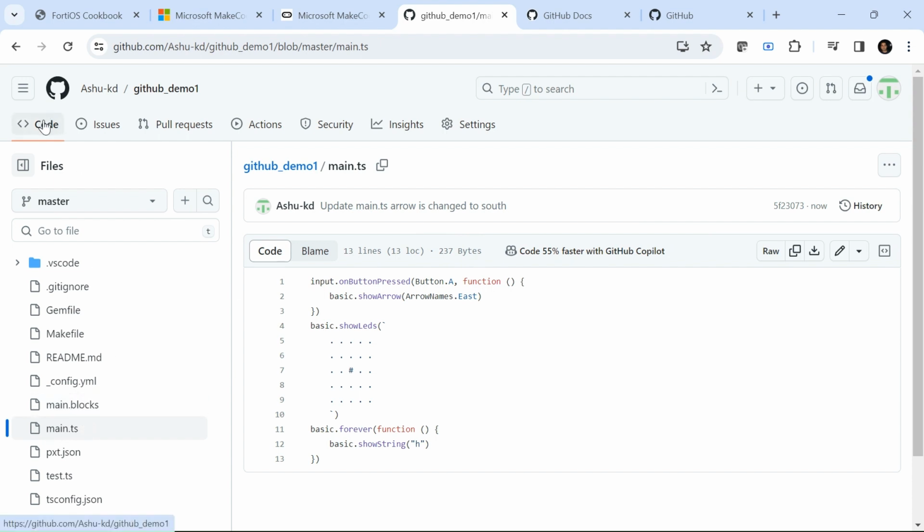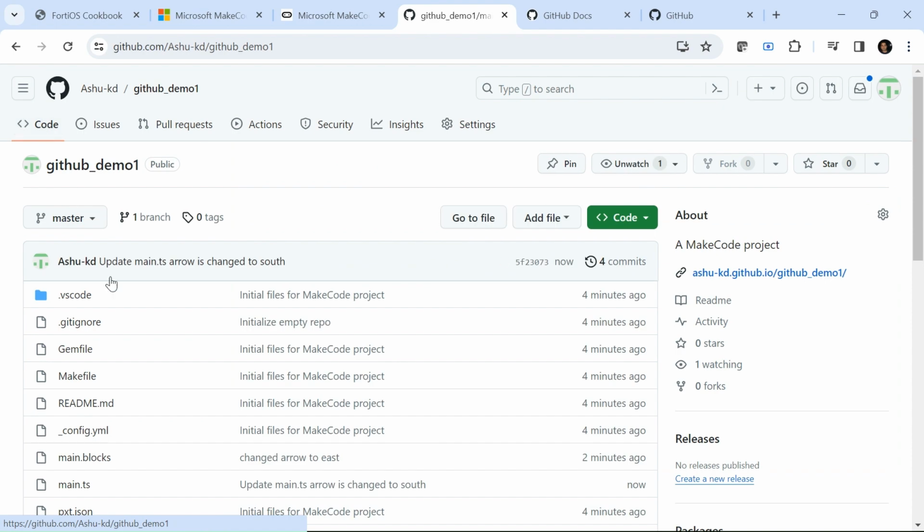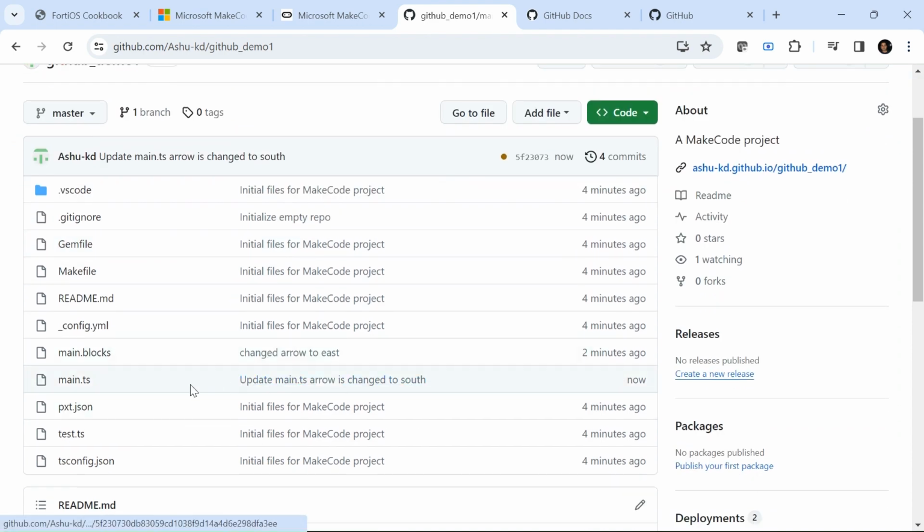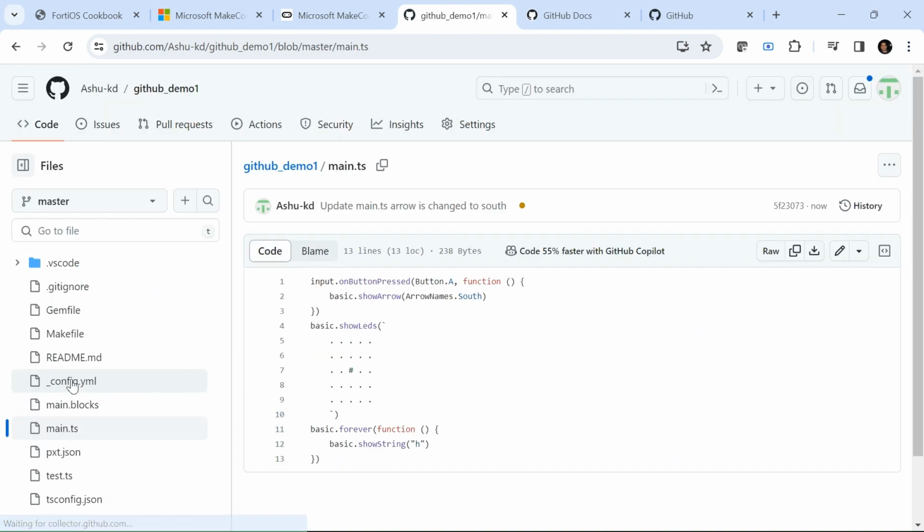If I now go to the code, I can see that I have written main.ts update main, arrow is changed to south. This is the recent update which I have done. So it is saying that I have made some changes in GitHub. You can see that this is changed to south.